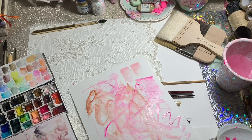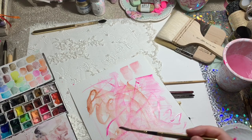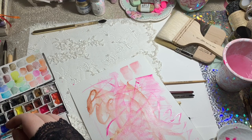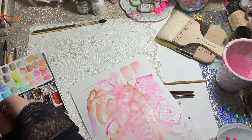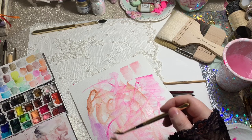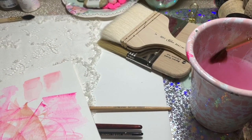And so you can see here as well, my method for testing and swatching the brushes is not very scientific. I'm not doing it over several different papers and all these kind of different things. I'm just feeling how it feels when I'm laying it down on the paper, and what kind of strokes I can get with it. So at this point, I know what it should feel like, and I know if it's giving me that kind of quality on the paper or not. And then I'm just looking at how I think I could use it.